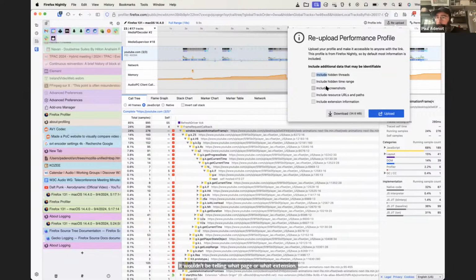And in other presets, not the media one, you can have a screenshot of the page, which you can untick here. The screenshot is just going to be of the Firefox and not the entire computer.